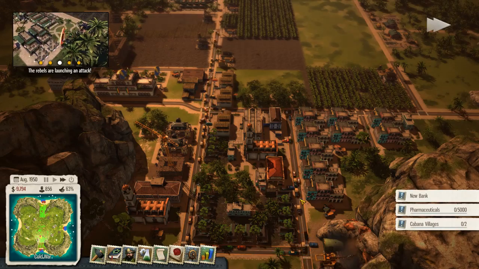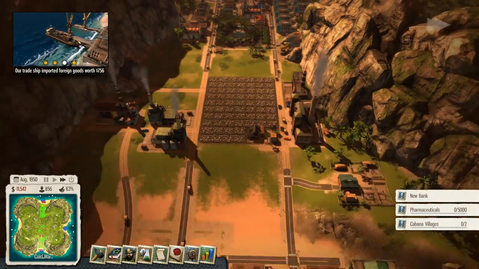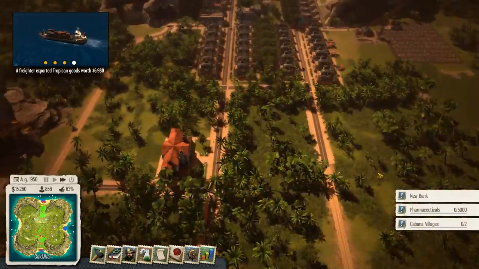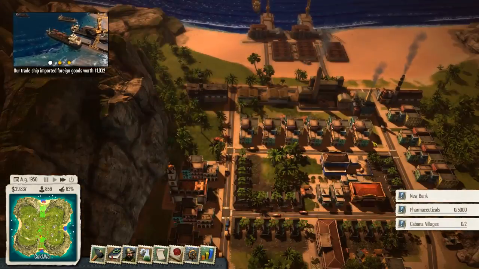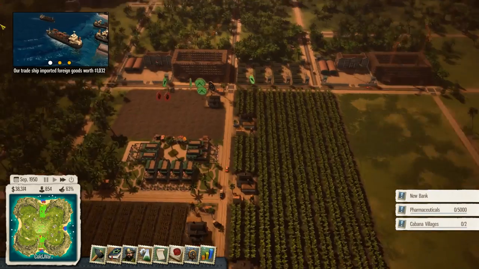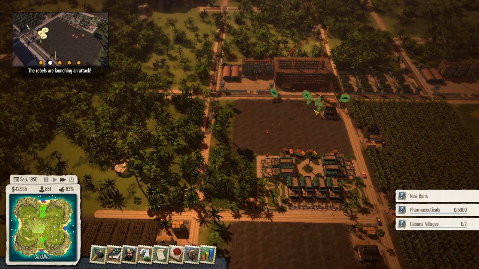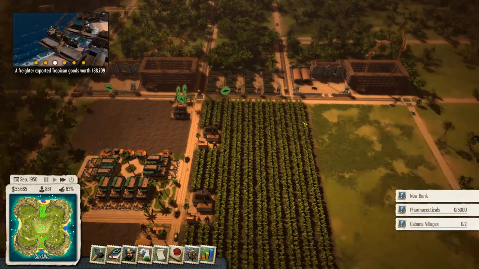Rebels are attacking again. Now we've got a couple of guys coming in. They're coming in from one of the docks. Where are they? Where are they? Can't see. You know what? Oh, there they are. Yeah, you attacked the wrong place. Our boys just took them apart.